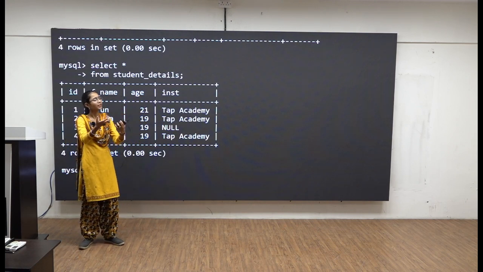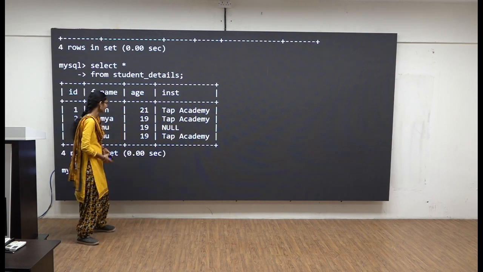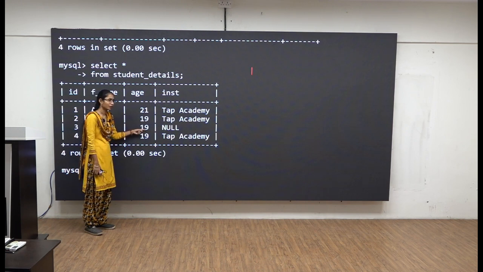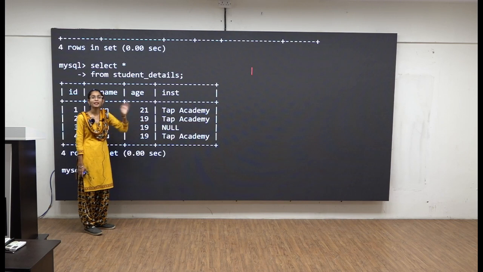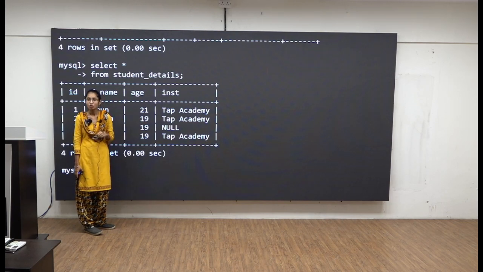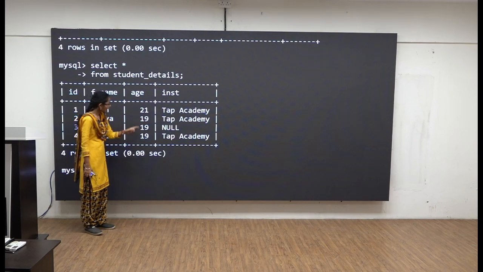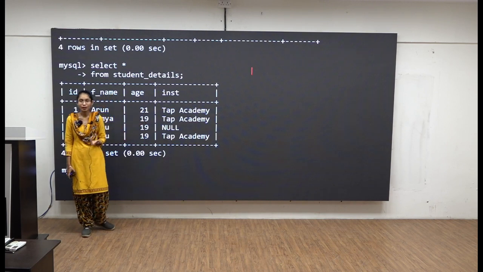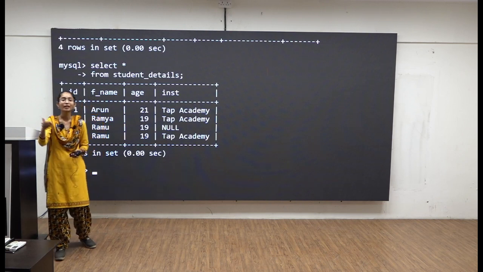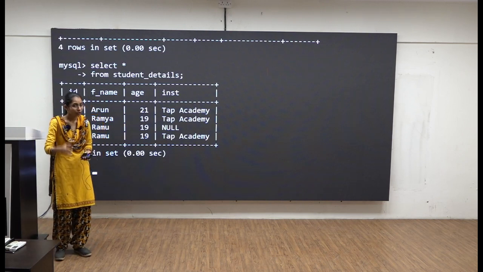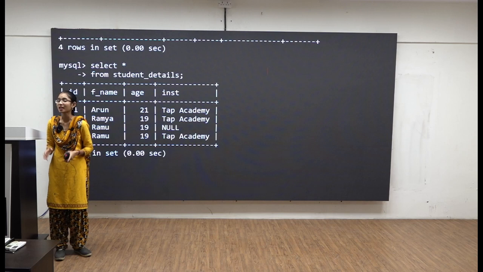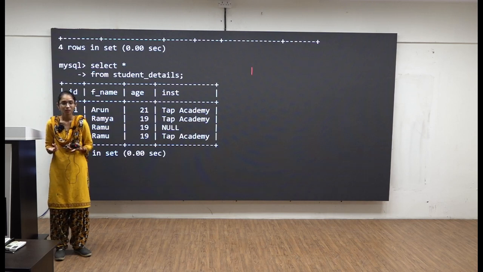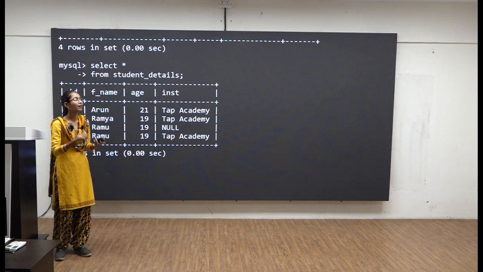So this you can do with any data. Here, 19 I have given for Ramya. Probably next year she might become 20. So at that time what should I do? I have to remove this 19 and I have to update this as 20. Why? Because data will keep on getting updations. We have to keep on updating the data, otherwise data will become outdated. And what is the purpose of having outdated data?